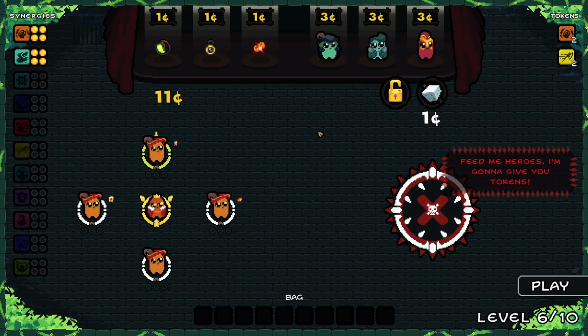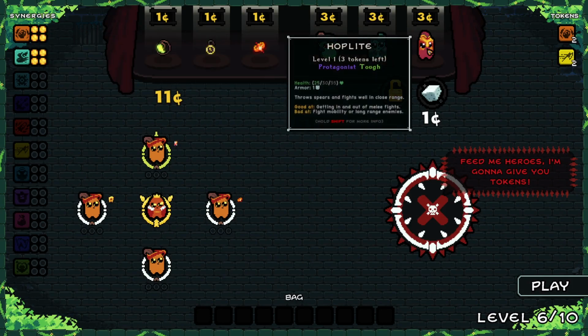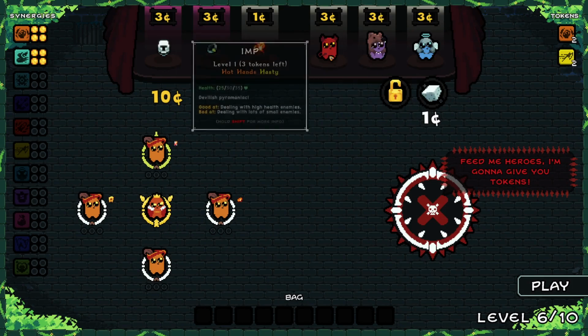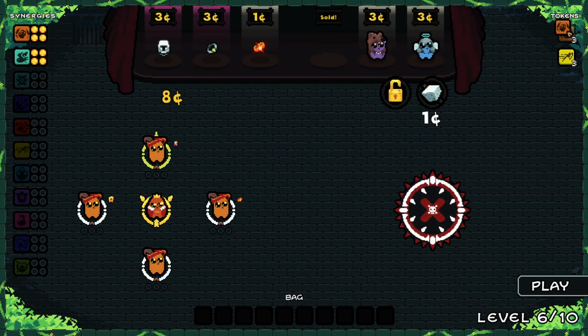I need to level that guy up. I found a Hasty. We're not Hasty, we're Rusher. Any Rusher? Nope, let's reroll here. We have 11 coins. Wow, insane. Reroll. Here we go, we got a Hot Hands. I'm leveling up very slowly, but let's go.